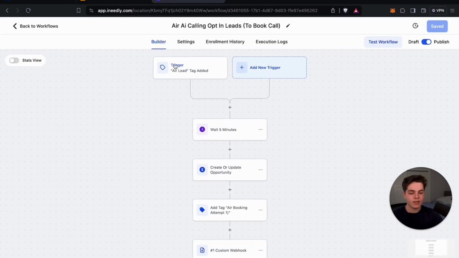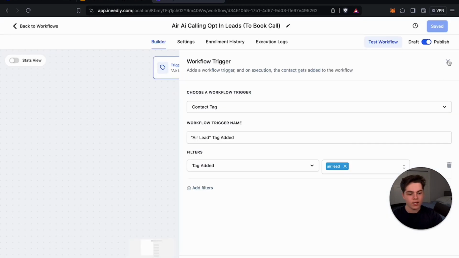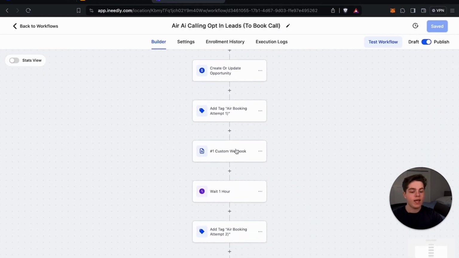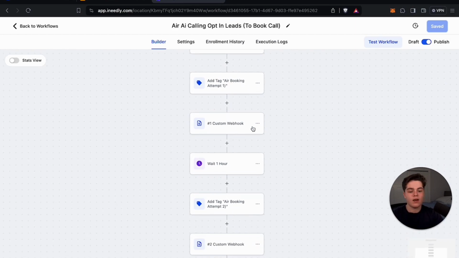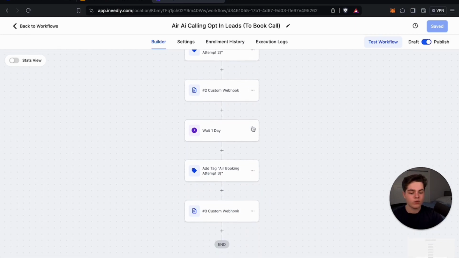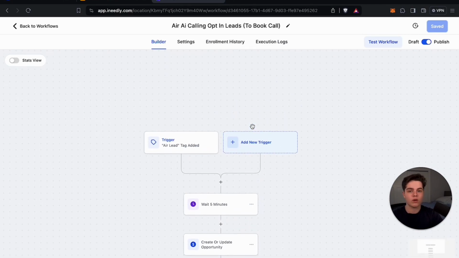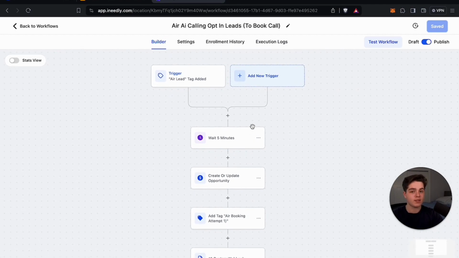So once the tag is added, the lead is going to go through this automation and it's essentially going to have the AI custom call them. Okay. And this is again all in the snapshot that I've provided for you, so you just take it with you. And I have more videos on how this works in that section. I'm not going to overcomplicate things here, but that's kind of how it works.